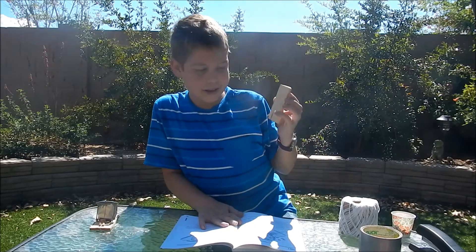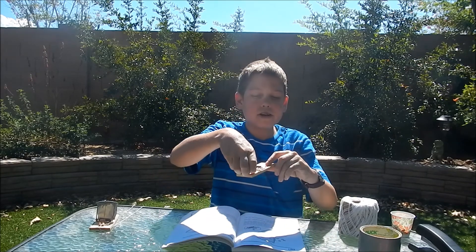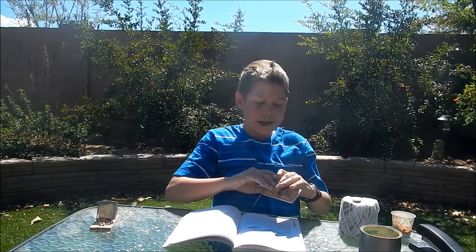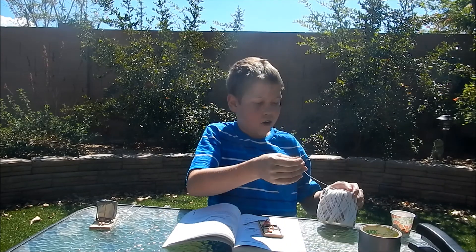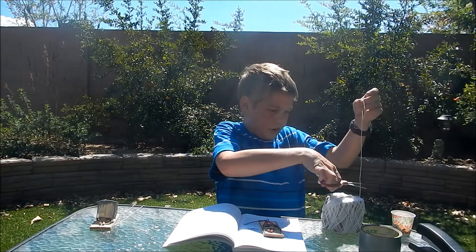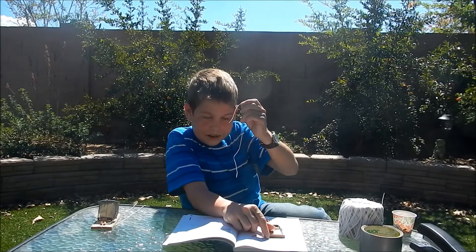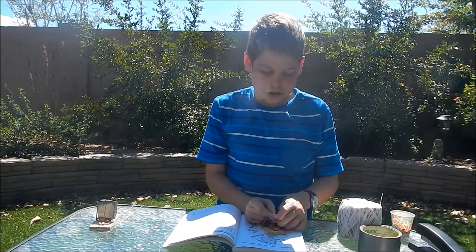Okay so let's get straight on with it. Obviously the first thing you'll need is the mouse trap. So the first thing you'll want to set up is putting the stuff in place. There will be a staple holding the trap bar down — just lift the trap bar up and the staple will pop out. You don't need that anymore. You take the trap bar and make it so it's at about 45 degrees, and then we have to cut a piece of string.